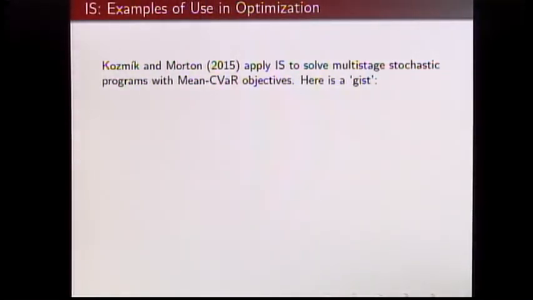I'm only going to give you a gist of this so that you see what's happening. This is a multi-stage stochastic program, for those of you familiar with this. It's a nested optimization problem, multiple stages, and it has that CVaR along with the mean. But it's actually much worse than one stage because you have this nested CVaR. So you estimate at the lowest level, you make an error, right? And you go up, you put it into the second level. So you already have errors here, and then you do another error here.